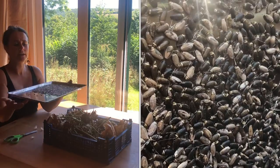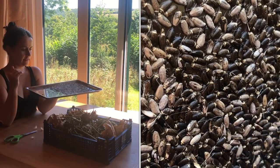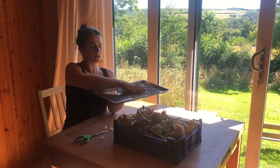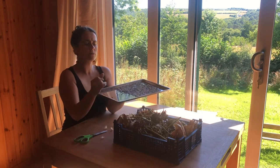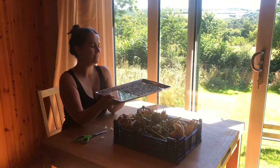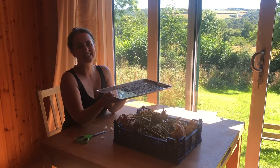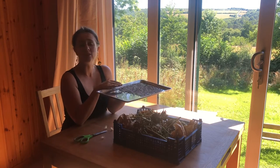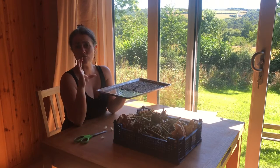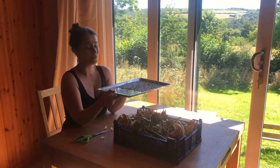And then all I'm doing is putting them on a tray, because the harvest of milk thistle is a bit of a longer harvest because they all dry out at different rates. I put them on a tray just to make sure they don't go mouldy. And then when I've got enough for a jar, I'll sort it out into a tincture. And I've got loads of other videos of me making tinctures, so you can see how I do that. With seed, because it's heavier than plant parts, I don't generally fill it right up to the top. It will probably be about half full with seed.